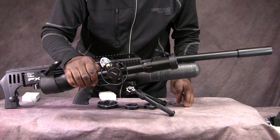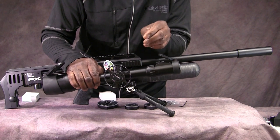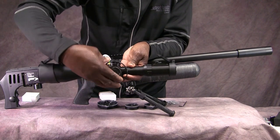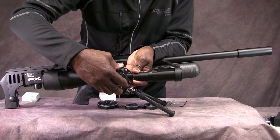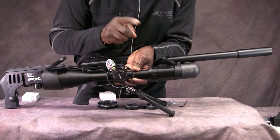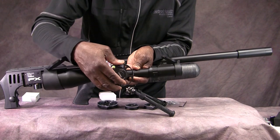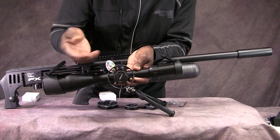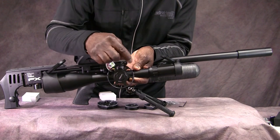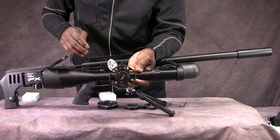This side wheel is good to about 40 yards. After that it gets so incremental that it's hard to tell the distance. But up to 40 yards, you can zoom something in until it's clear and know exactly which mil dot to hold on. For example, if a target is 10 yards away, you may have to hold over two and a half mil dots. If you don't know it's 10, you're going to shoot under him every time — so that's another nice feature.